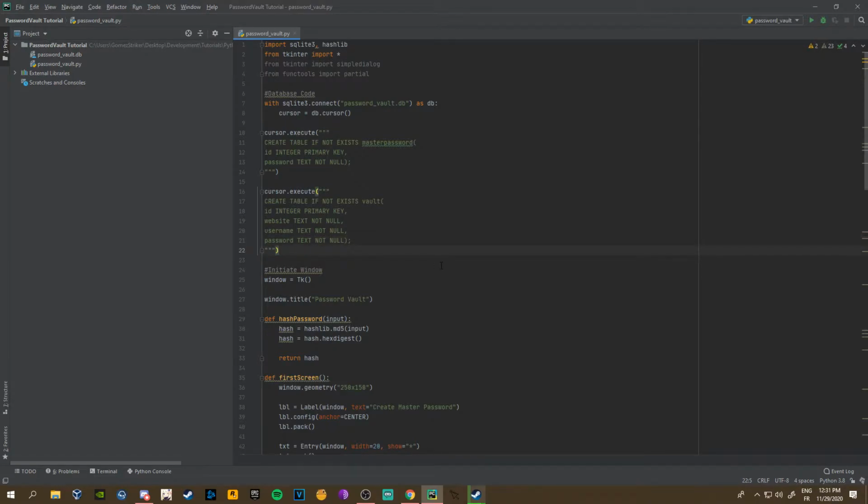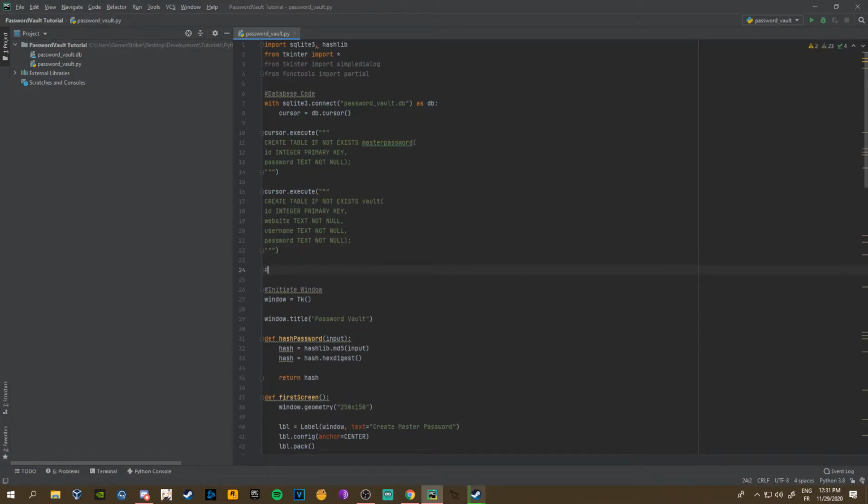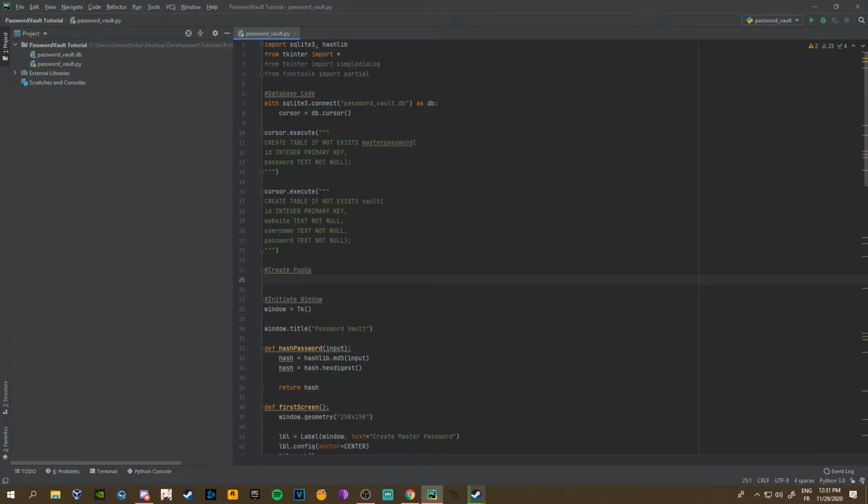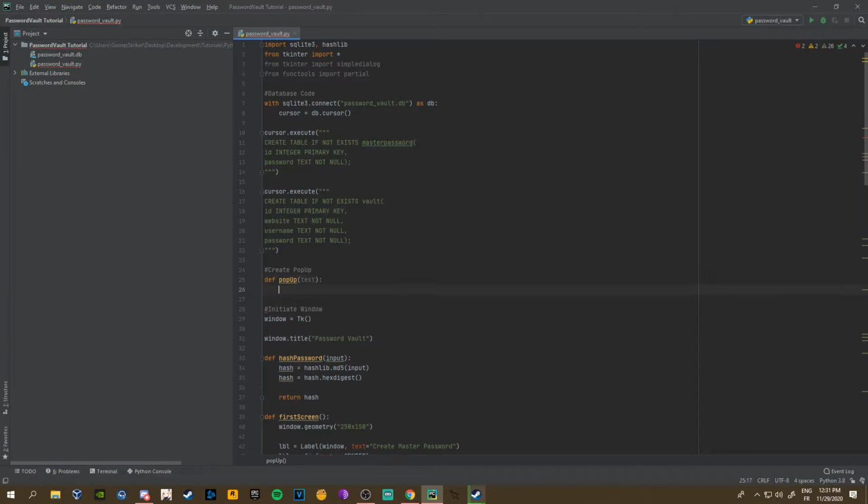And then before we actually create the pop-ups and everything, here let me just put a thing, create pop-up, and then in here you want to make a function. So do def pop-up, and then here input, or actually text explains it better, and then 2 dots.